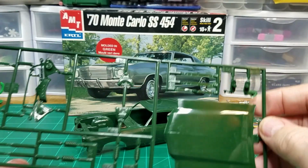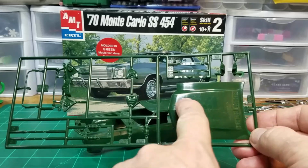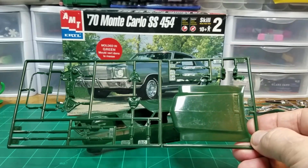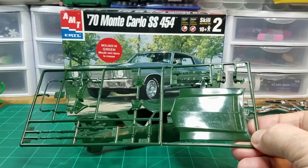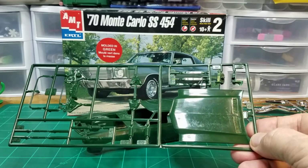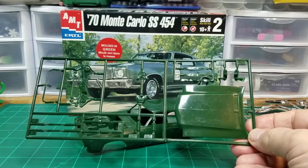First up is your suspension and hood. You can see in the hood how it's got some scratches in it from being inside the bag. So hopefully I can clean that up and get some clear over it, and it'll bring back that shine.